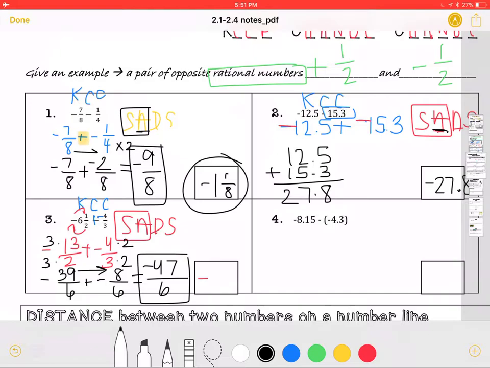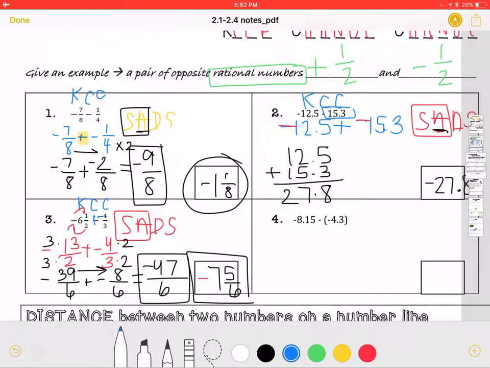Why shouldn't I leave it like that? Because it's not in simplest form. So now simplify that. You would simplify it by making it a mixed number. So how many times can 6 go into 47? Think of your facts. It should be 7 times, because 6 times 7 is 42. So now how many is left over? 5 over, keep your denominator 6. There we go. That's it. Let's move on to number 4.